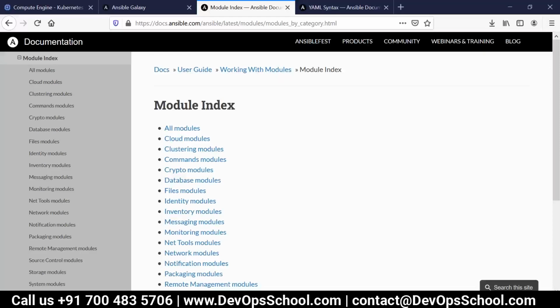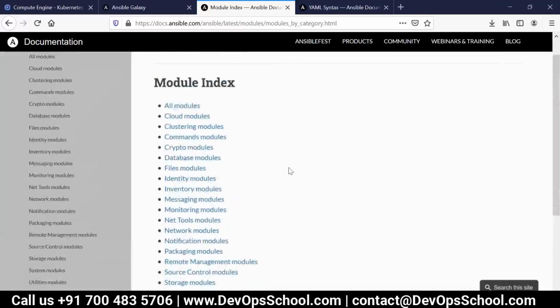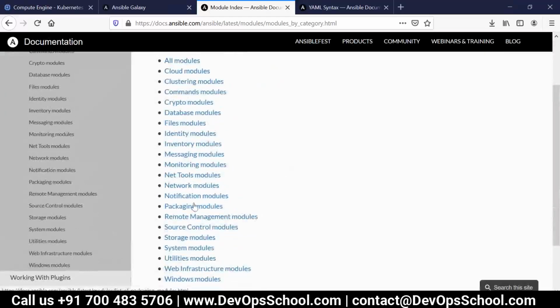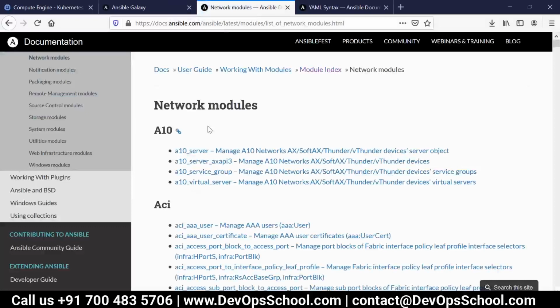Thank you. So these are all the modules that we have. You can go through them based on your requirement, like system modules or network modules. I'll have a bunch of modules. We have 3,387 modules. You can get that information from ansible-doc. I have shown you, right?